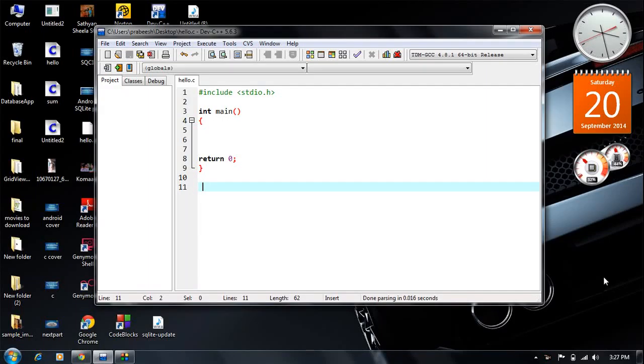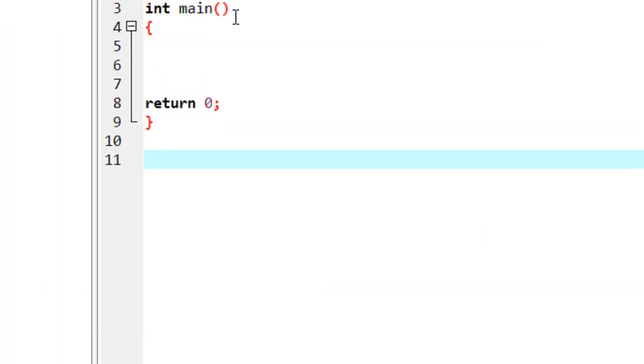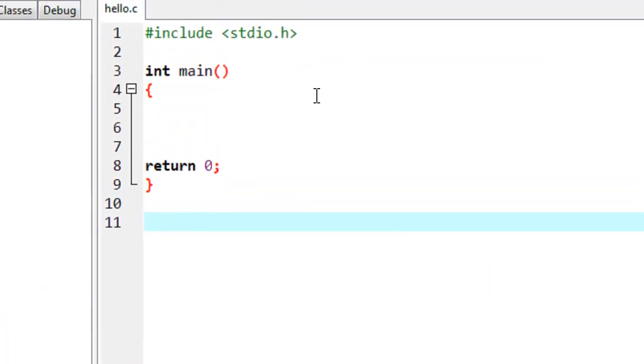Hello guys, welcome back. So in the previous part of this tutorial we already learned about what you mean by pass by reference in C programming. So in this part we are going to learn about what is the actual use of pass by reference in a C program. We already learned that pass by value means we just pass a copy of the actual arguments, but in pass by reference we actually pass the memory address of that particular variable as arguments.